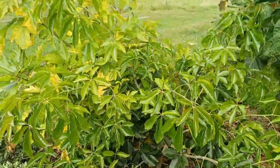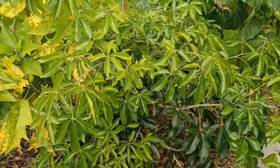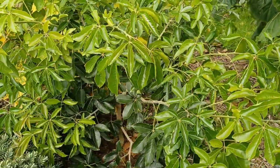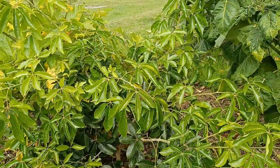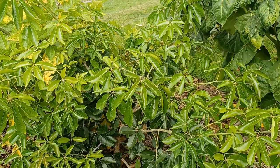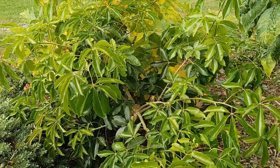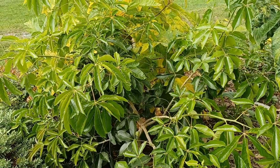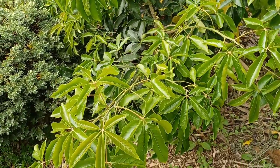This is the Casimiroa, or the Luke white sapote or custard apple. It's looking really healthy. The Luke custard apple supposedly has a spreading sort of form or shape. This is a grafted one and it's supposed to branch out, whereas the other white sapotes I have all kind of grow upright like a bit like a pine tree, but this one really wants to spread out like an octopus or something.